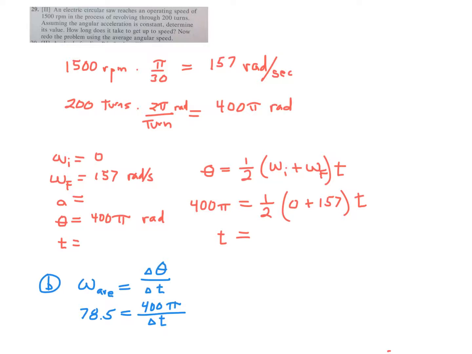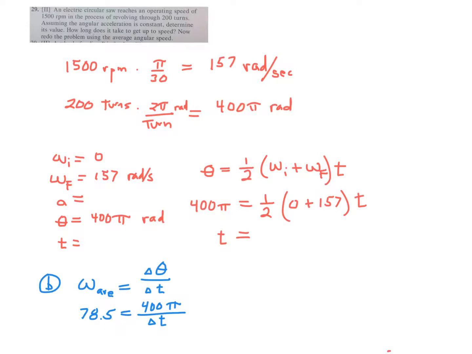Part B here, it's the same thing. Omega average, the definition of average angular velocity, is your angular displacement over the total time. So delta t here just means t, because in our problems we're always going to pick t initial as 0. That's why I usually don't put delta t in our problems, because we're going to take t sub i as 0 every time. But there it is, once again, your average angular velocity.